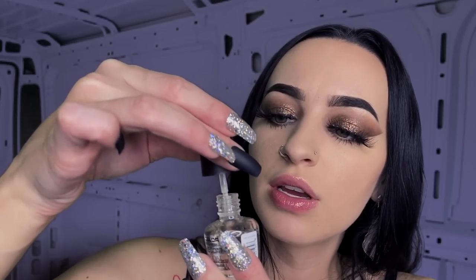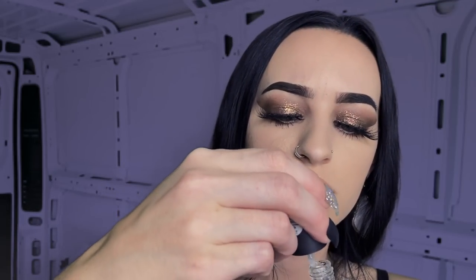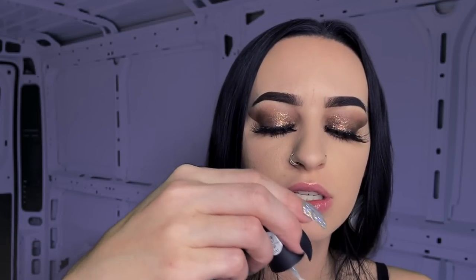This is the base coat. So, the polish should stick maybe 2 days. Here we go. Let's just be. Ring finger. Just kind of slapping it on there. Middle finger. Pointer finger.